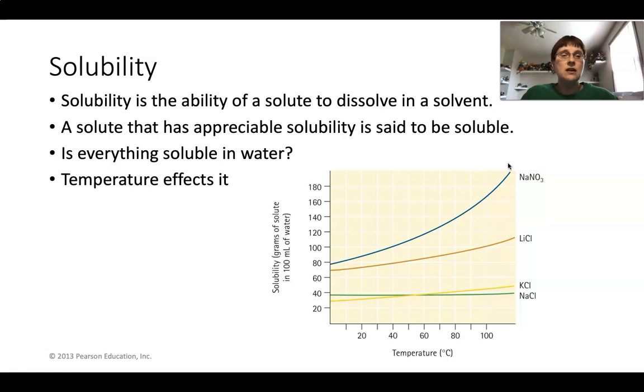But that doesn't work for everything. There are materials where, as you increase the temperature, the solubility goes down. And so that is a problem depending on what you're trying to do. That's something to keep in mind, that temperature is something you need to know about if you're trying to dissolve a material. For example, if you're trying to dissolve paint or any sort of other resin, things like that, you need to make sure that you know what the solubility is of it in its solvent, whatever that might be, and if temperature has an effect. Because you can see here with sodium nitrate, small changes in temperature have a huge difference on solubility, and that may be a problem depending on what you're trying to do with it.